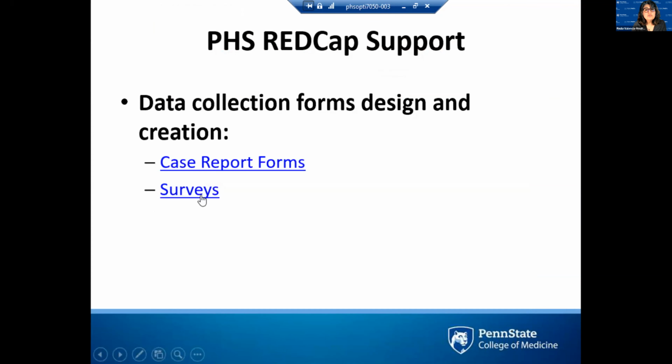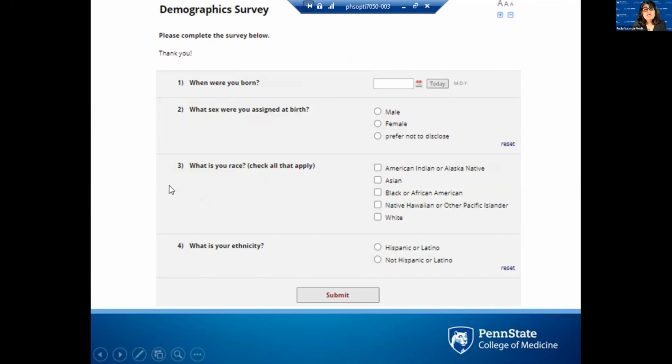The other method of data collection and other type of data collection instruments that we could create are surveys. The main difference between the case report forms and surveys is that the utilization of surveys allows investigators to collect data directly from the participants. In this case, the individuals reporting their outcomes do not need to have a RedCAP account.